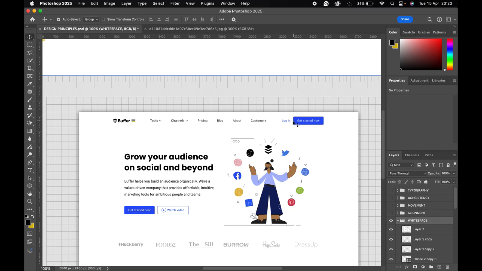The proximity between them versus the proximity among all of these suggests that these are of the same family, and that family is different from the family of this. So that's proximity in play, in terms of closeness or how widely apart they are. So another one is similarity.